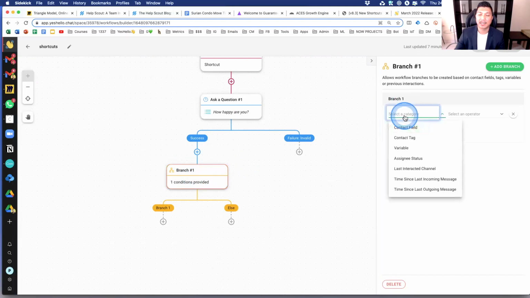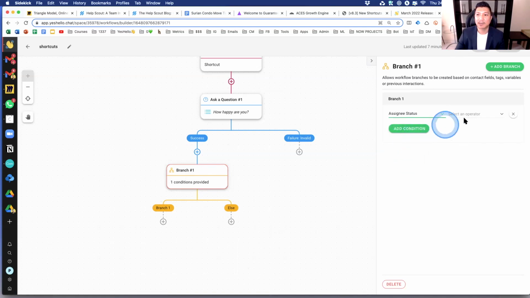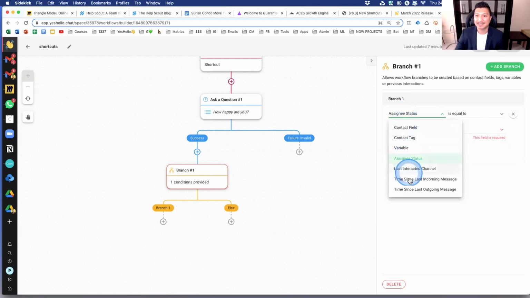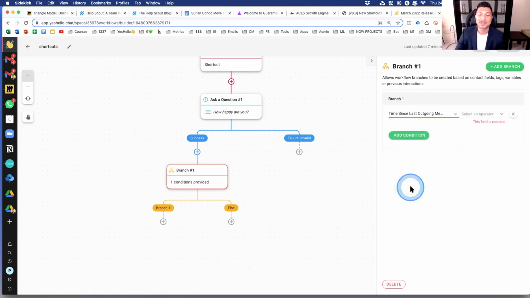So select category. There are now 2 new categories. One is the assignee status, which is your team member. Your team member could be online, offline, or busy, 3 only. If you want to know more about this, you can go to our knowledge base and read more about that. Another one is time since last outgoing message, which is new.